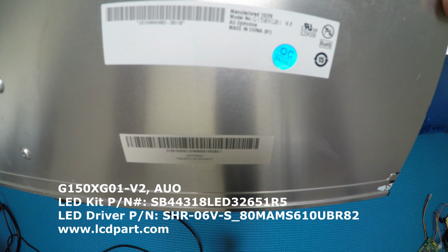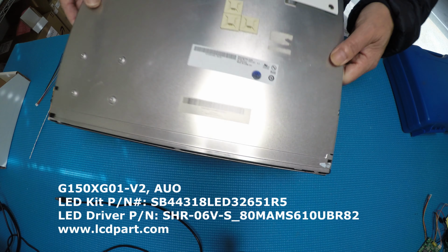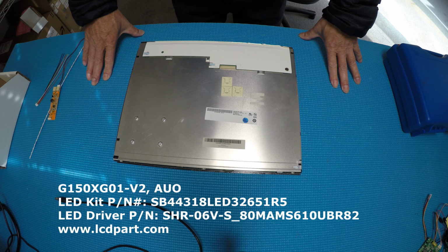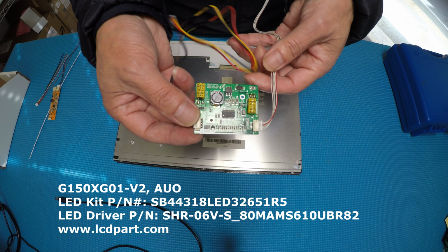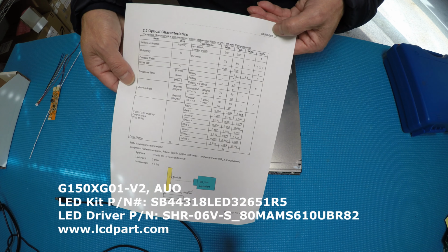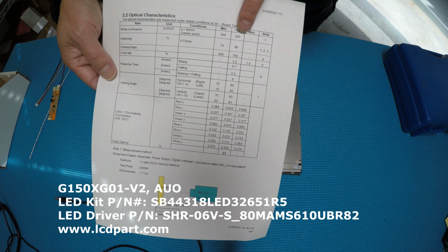So it's G150XG01 version 2. Version 2 already has LED. This is the LED connectors. This LED is using the external drivers. I have the original external driver here. Let's take a look at what the brightness is, because based on the data sheet, which I just printed out, it has 355 nits.